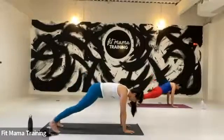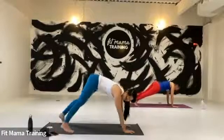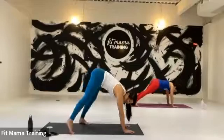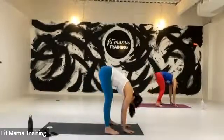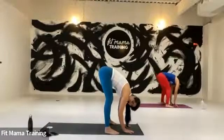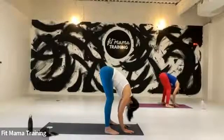Walk your feet the width of your yoga mat. The width of your yoga mat. And you're going to walk your feet towards your hands. All right. Hips stay high. Let your head and shoulders be heavy. You're in more of a wide-legged forward fold now.